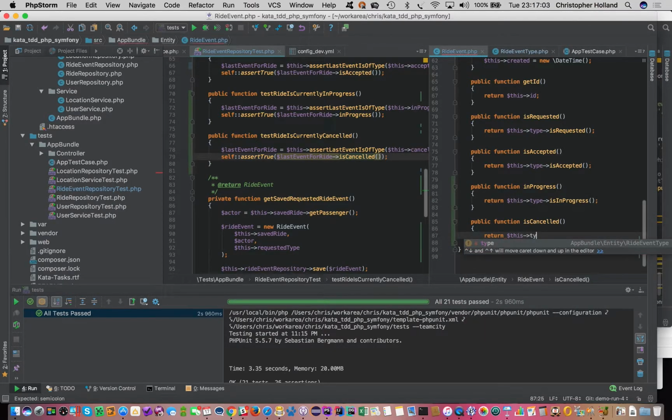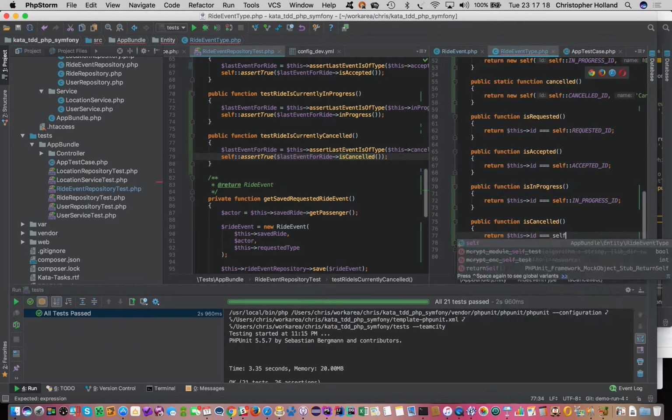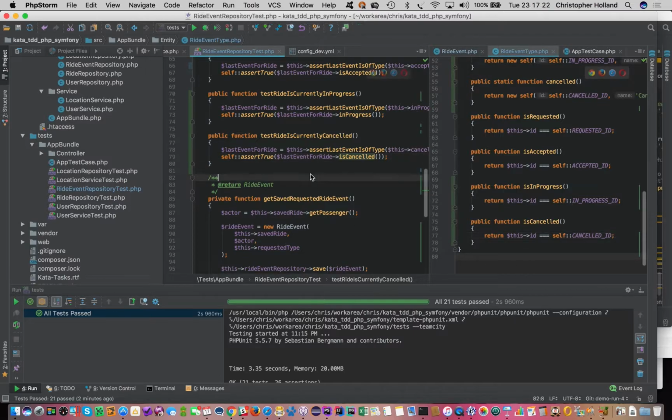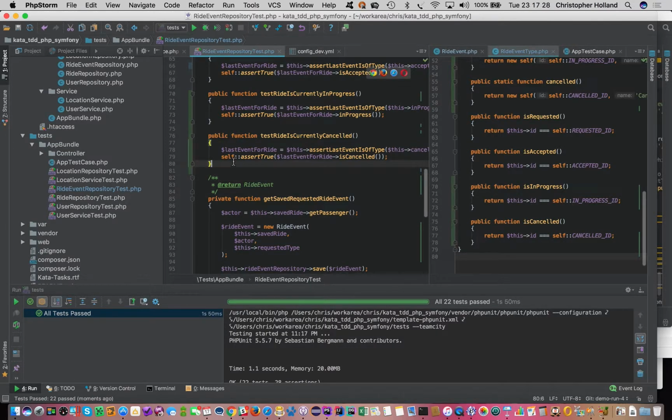Return this type is cancelled. Create the method. Return this ID equals self cancelled. Okay. Do my tests pass? We're still good.